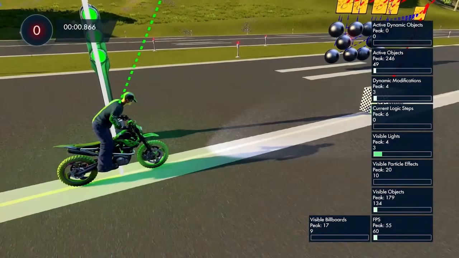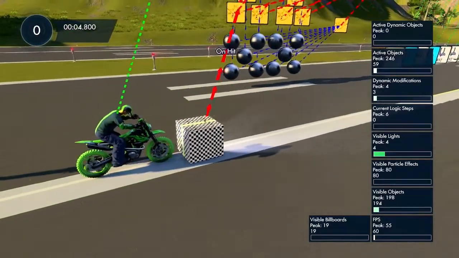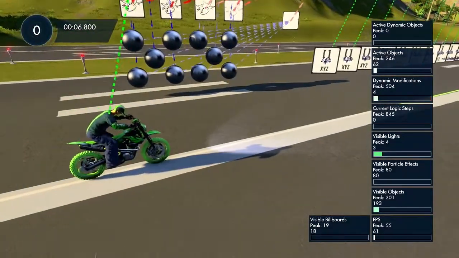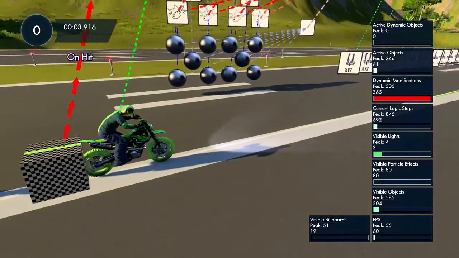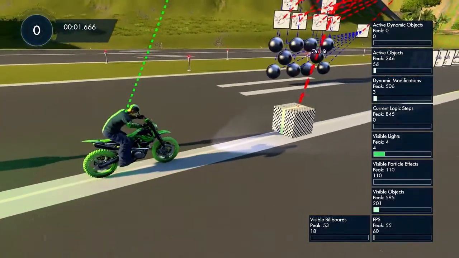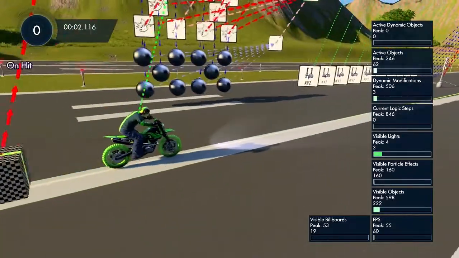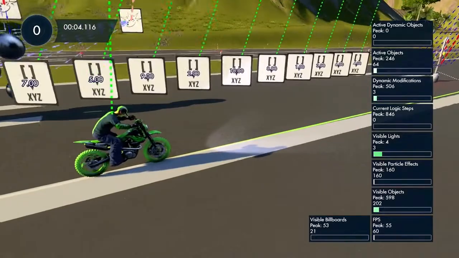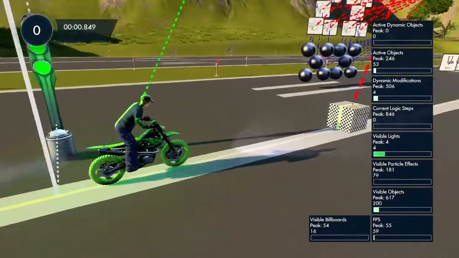And here I'll show the hit area so we can see it. You see that dynamic modifications just rams up, just floors that bar and goes red. 505, 506. And see what it's doing. It's populating these values here for that vector. But you see how it just floors that bar.